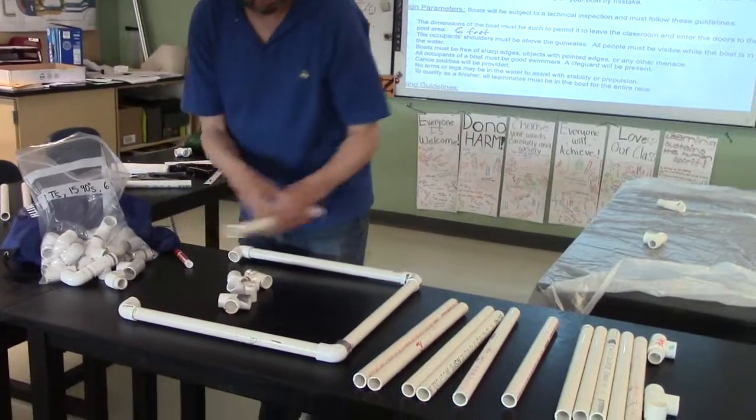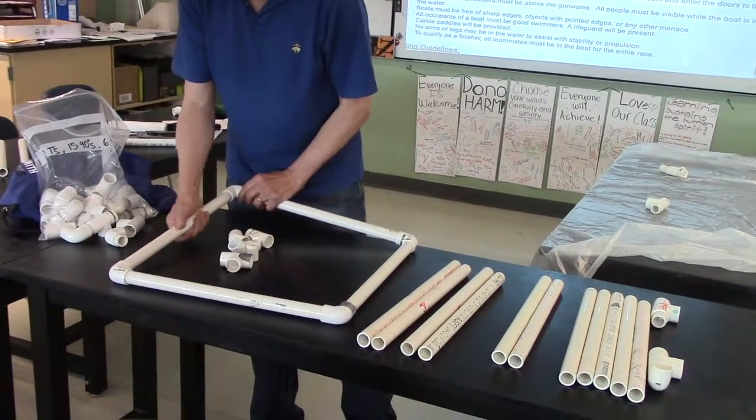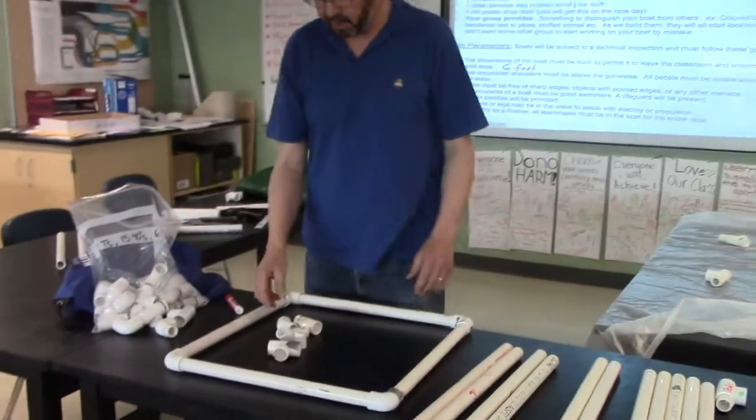That one's a little bit short, so you want a little bit longer than that. We'll try this one right here. Wonderful. Now at first glance, I've got the basis of a boat. Problem is that it's two-dimensional. I need to get some walls on it. That's where the T's come in.